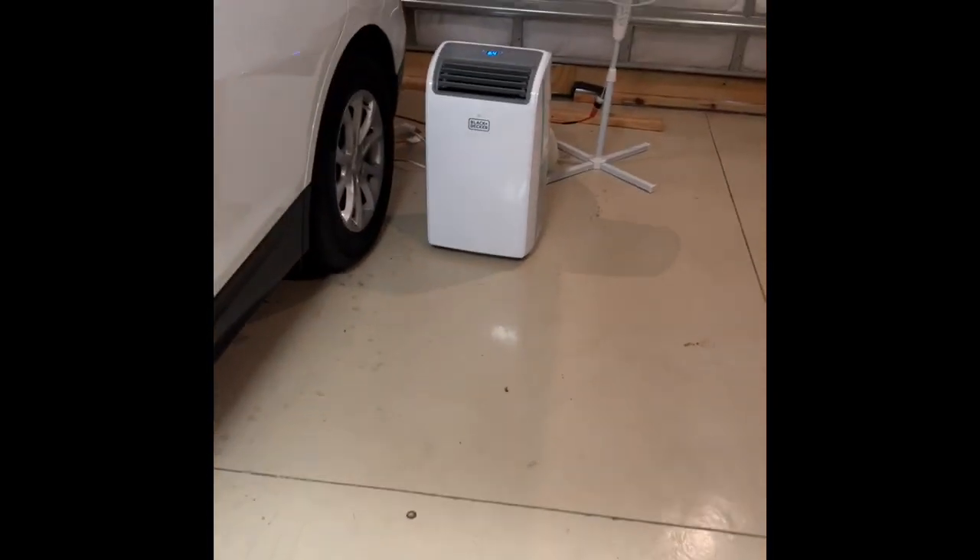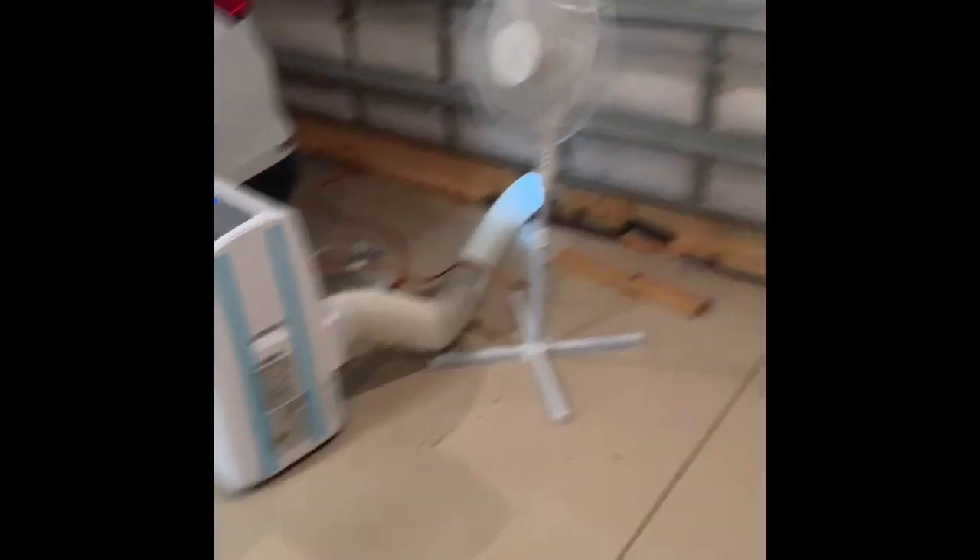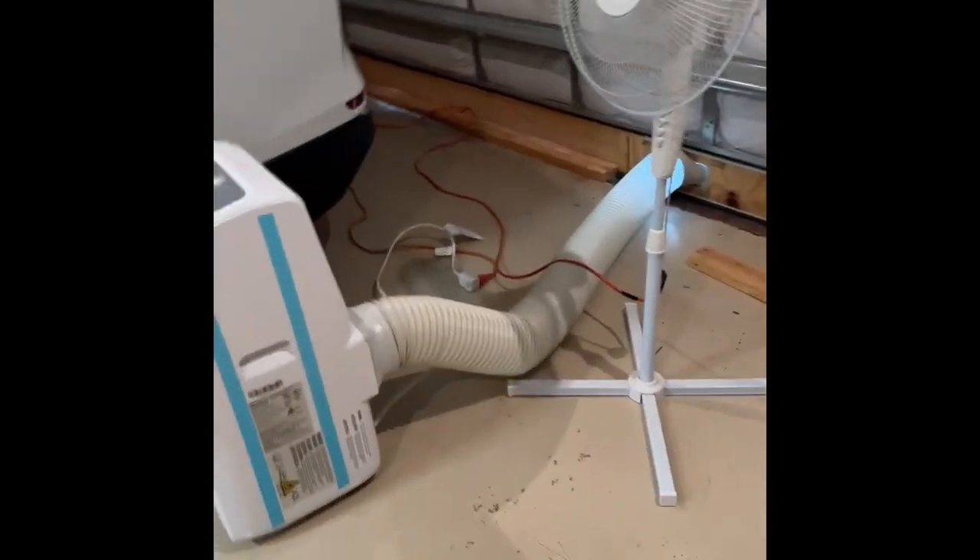So I thought to myself, they've got portable air conditioners — we were actually using one at work in the guard shack. So I'm going to buy one of those and figure out how to vent it, because with those you've got to vent them out. Here's the air conditioner — I got it running. What I did for today, just to see if the thing might cool down, I made this temporary setup to discharge the air.